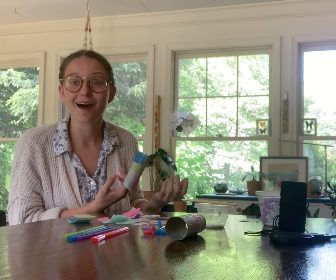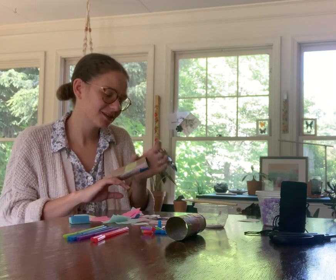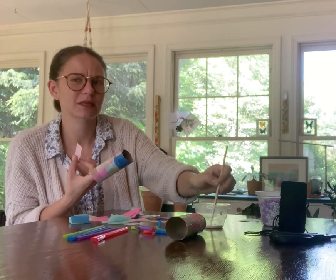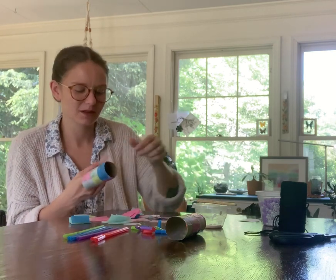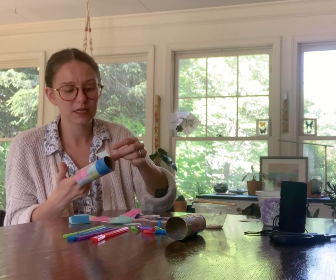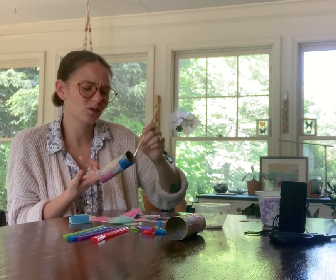When we take something that was made for the trash and turn it into something else, it's called upcycling. It means we're reusing something that otherwise could have gone into a landfill, and this is really good for the environment. It's also good for practicing mindfulness when you're throwing things away. Now there's something in art class we're always mindful of — plastic cups. The plastic cups will not degrade, and those cups will stay in that landfill for a long time. So we have to make sure that anything paper-based like this cardboard, we reuse it.